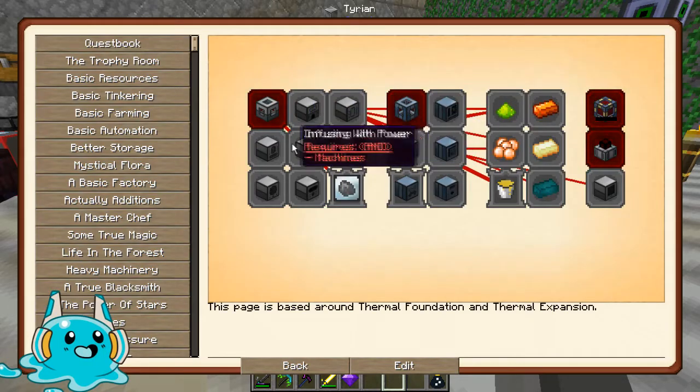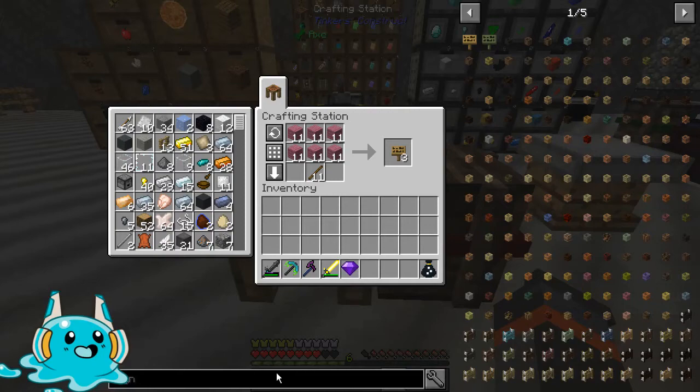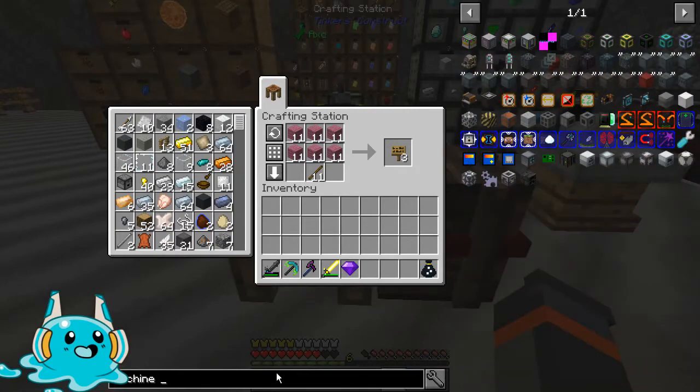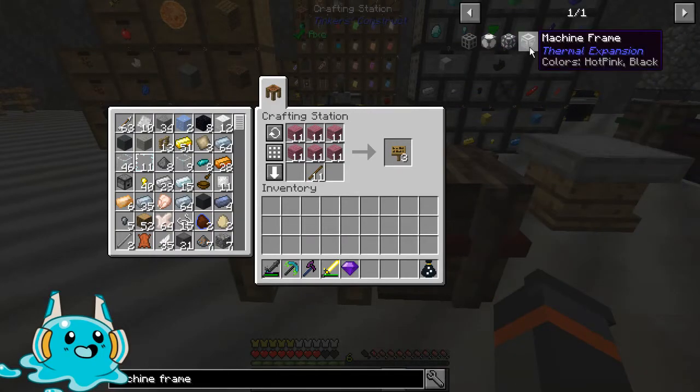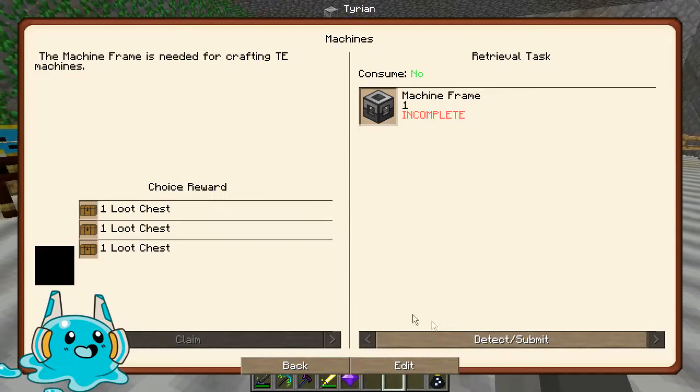We're going to need, what, 1, 2, 3, 4, 5, 6, 7, probably at least 7, probably a lot more machine frames. So we're going to start off just making the machine frames, which is this one, the Thermal Expansion one, which requires tin gears. That's fine. We'll make, what, 12? 16, 17, 18, that'll do. I also cooked myself up a whole bunch of glass as well. So let's make ourselves a bunch of machine frames, because most of the stuff is based off machine frames.